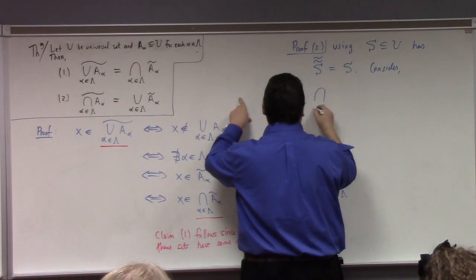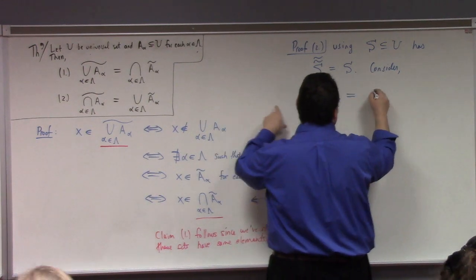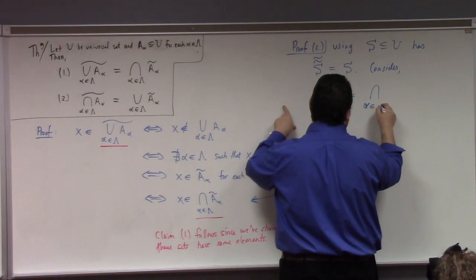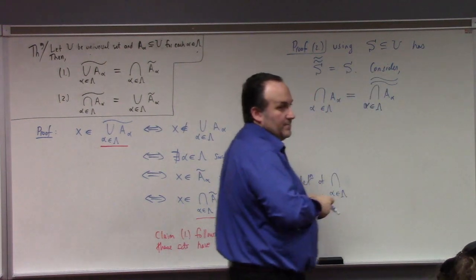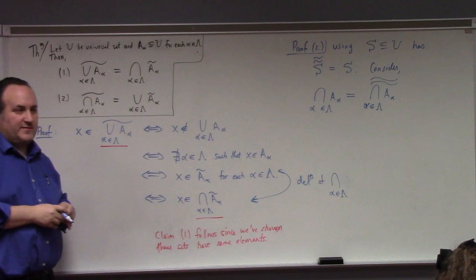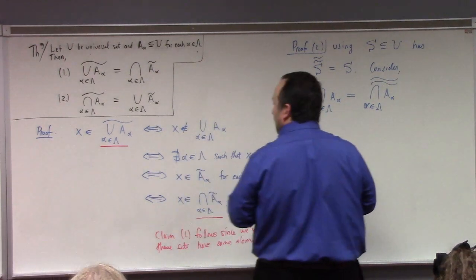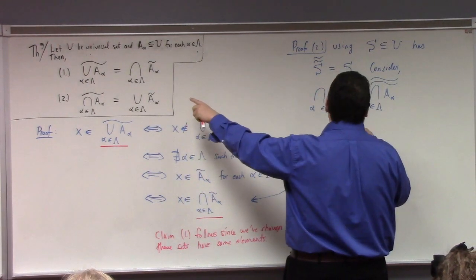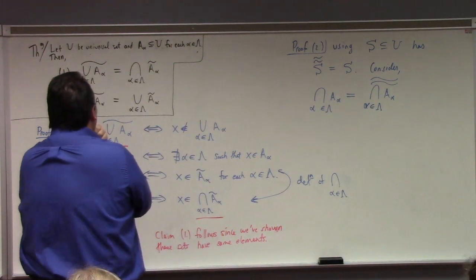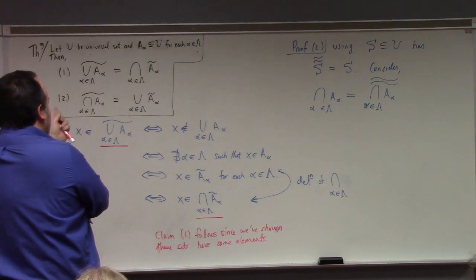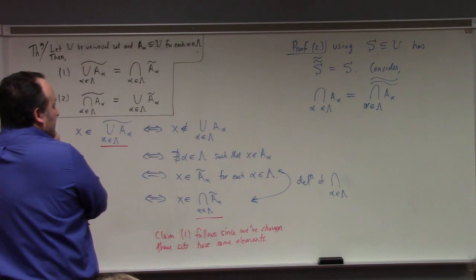So the union over alpha in lambda of A sub alpha is equal to the union over alpha in lambda of A sub alpha complement complement, right? Because if we take the complement of the complement with the other set again, but what can I do with the first complement? Can I use 1? Aw, man, maybe that doesn't help. I'd hoped I could use this to get the other one. Maybe I can't. Maybe that's just wishful thinking.